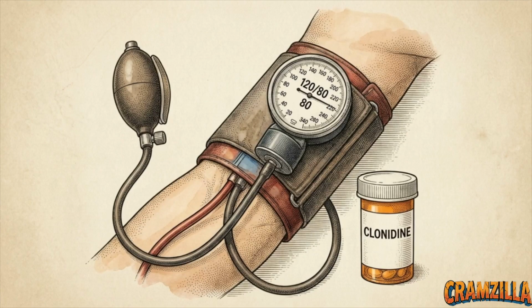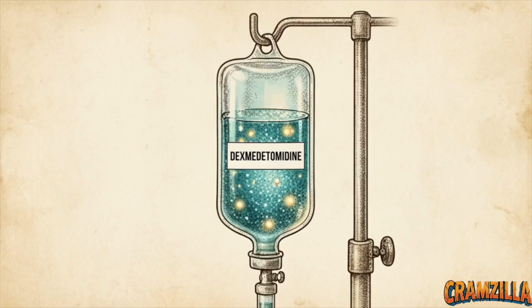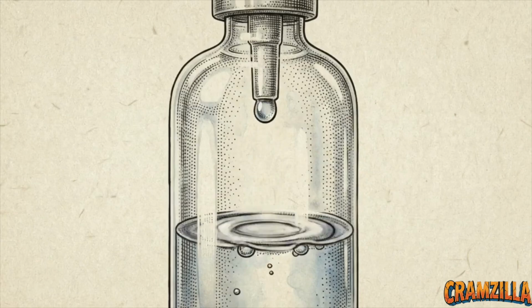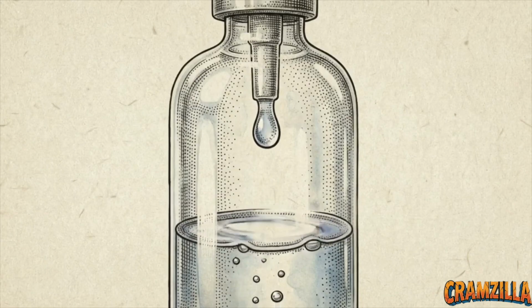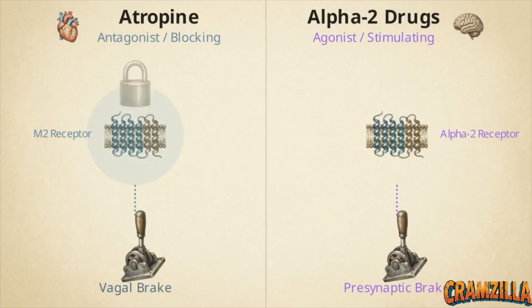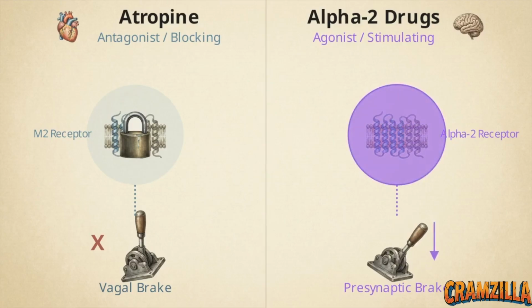Clinicians utilize clonidine as an alpha-2 agonist to engage this presynaptic brake, treating the norepinephrine surges seen in hypertension and opioid withdrawal. In acute care settings, the target shifts to sedation using dexmedetomidine. Dexmedetomidine utilizes this alpha-2 pathway to directly suppress the locus ceruleus, rapidly inducing a state of sympholysis and sedation. Tizanidine applies presynaptic suppression to motor neurons, resulting in muscle relaxation for clinical spasticity. Unlike atropine, which prevents the brake from engaging, these drugs actively stimulate the alpha-2 receptor to attenuate sympathetic activity.